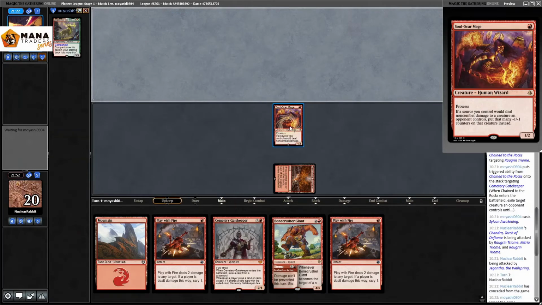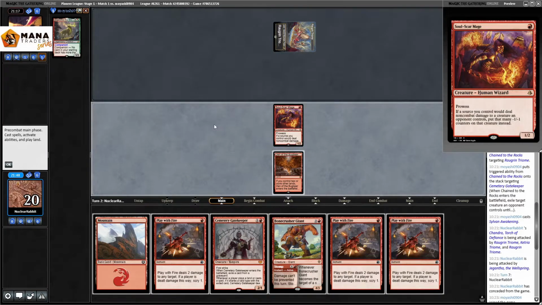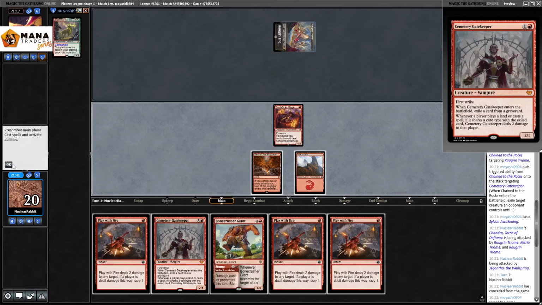This at least is way better. So I like when you're playing an aggro deck, I just want to do something on turn one. It'd be Llanowar Elves if you're playing green, Soul Scar Mage if you're playing red, Delver if you're playing a bad deck. Just anything, you know. Just get me going.